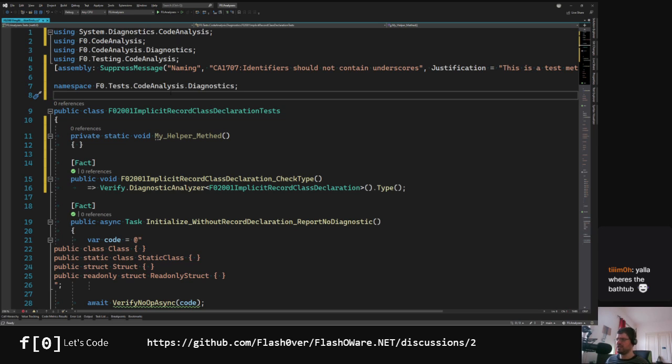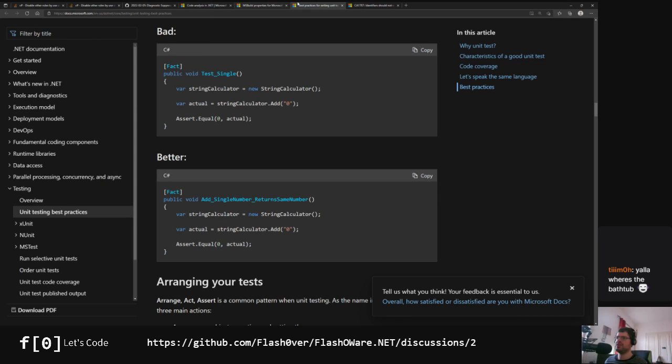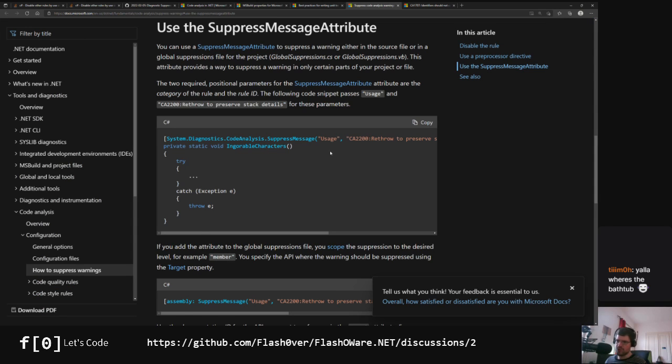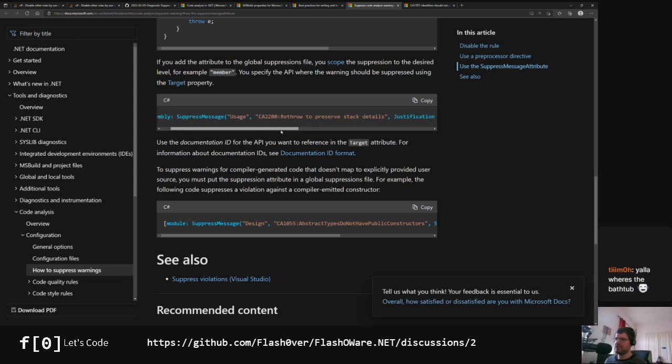This can also be more configured. If we jump to the documentation via the SuppressMessage attribute, on an assembly level, we could also specify a scope or a target. So perhaps it only applies to maybe only one member or an entire namespace.